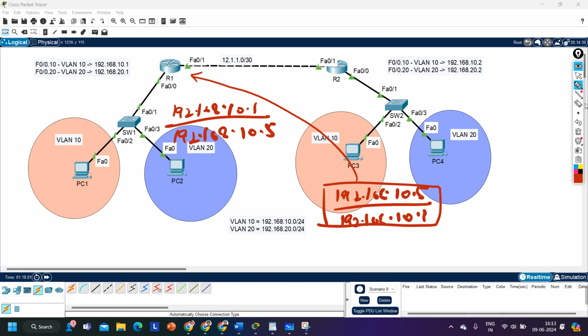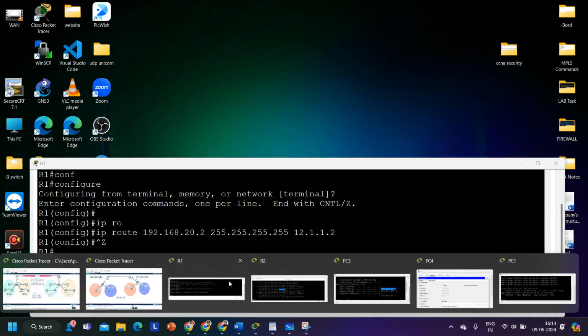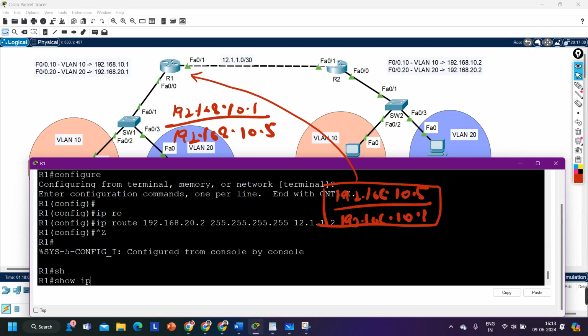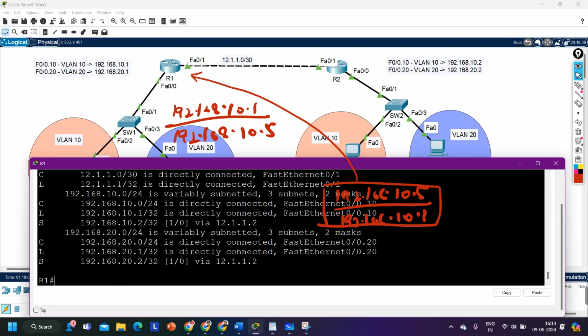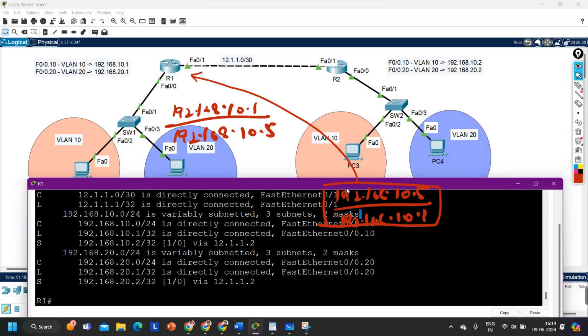So router 1 will check its routing table, and guys, in its routing table this destination network will match over here, 192.168.10.0/24, which is directly connected on FastEthernet 0/0.10, right, on its LAN interface. So we have only this entry, not a static entry for it.